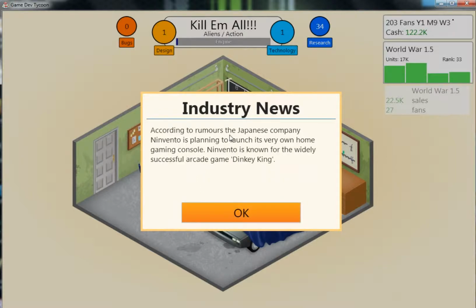According to rumors, the Japanese company Ninvento is planning to launch its very own home gaming console. It's widely known for the arcade game Disney King. I love the references in this game.